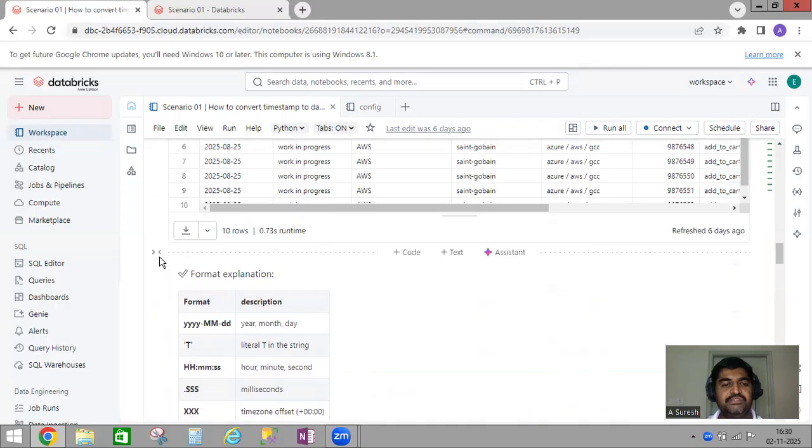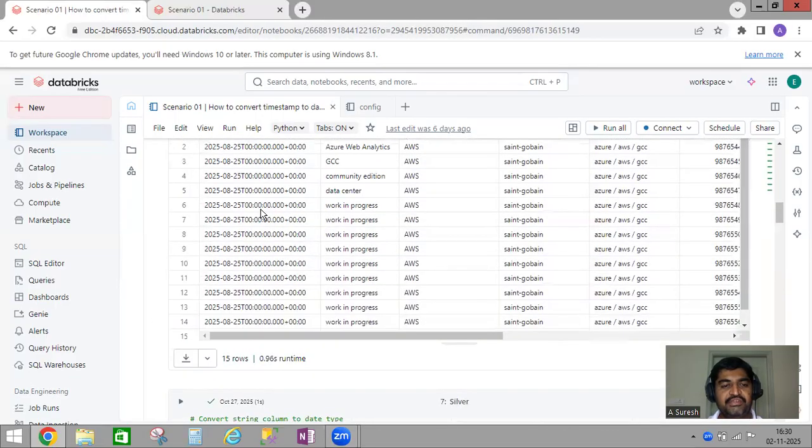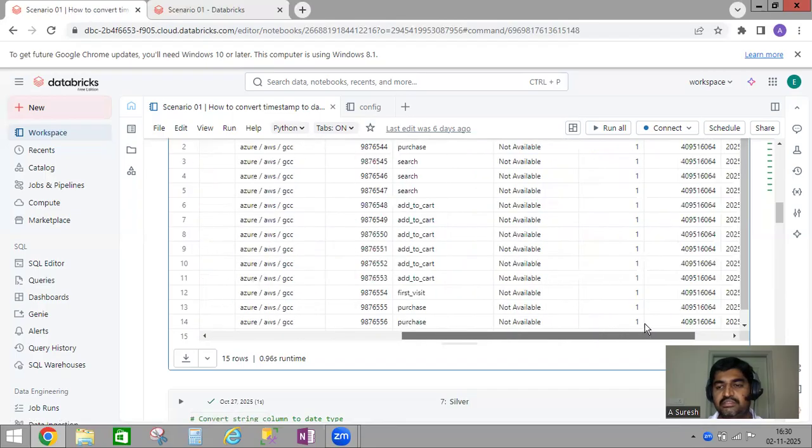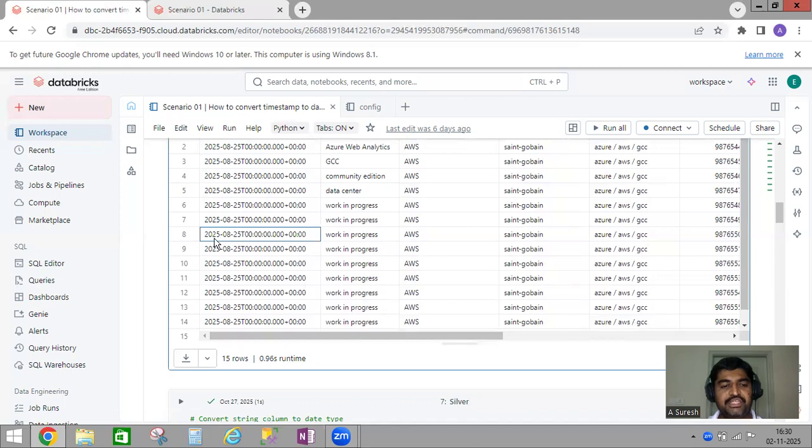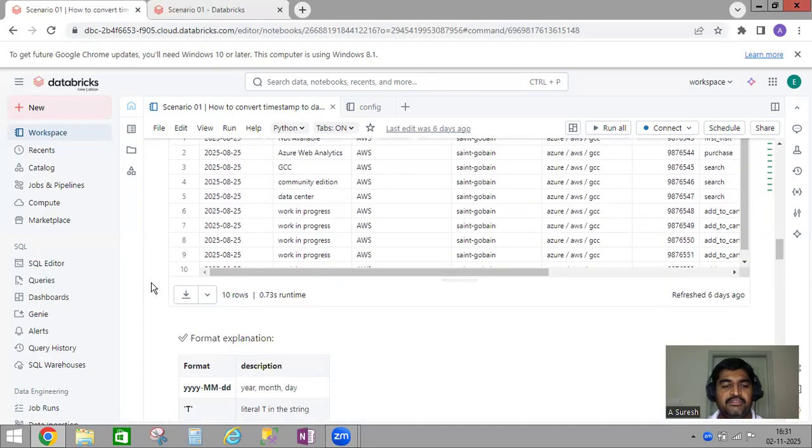See here in our example, we have a timestamp, but what it does is convert it to date. That means from this timestamp it extracts only the date portion and ignores the time part.